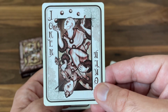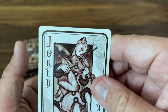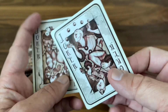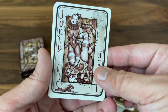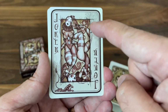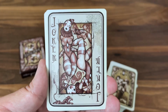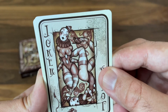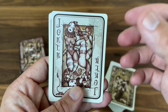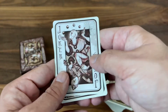The first Joker features a clown on one side. He's juggling a few balls up in the air, and on the other side playing a violin. Kind of a happy and sad clown look there. Cool look to those. And then the other one features a pair of contortionists, like on the front of the tuck case, but you can see them folded into that center frame. Really cool. I love the masks or those blank stares that they have on their face. Kind of gives that slightly creepy vintage vibe that I think is just so cool about circuses.